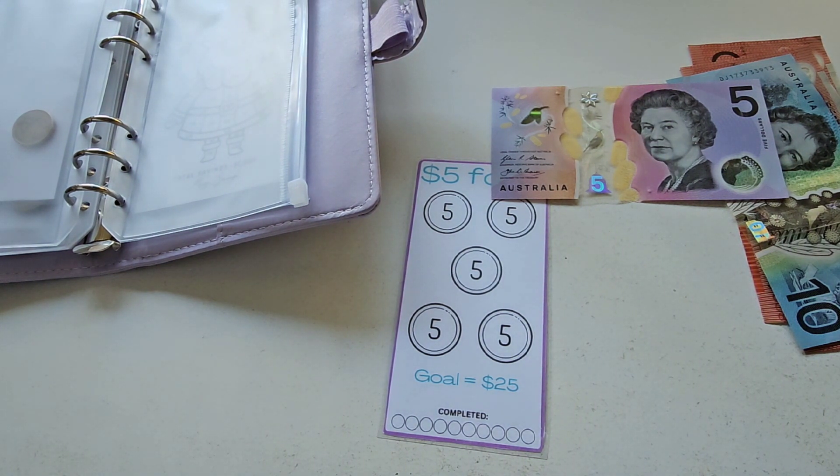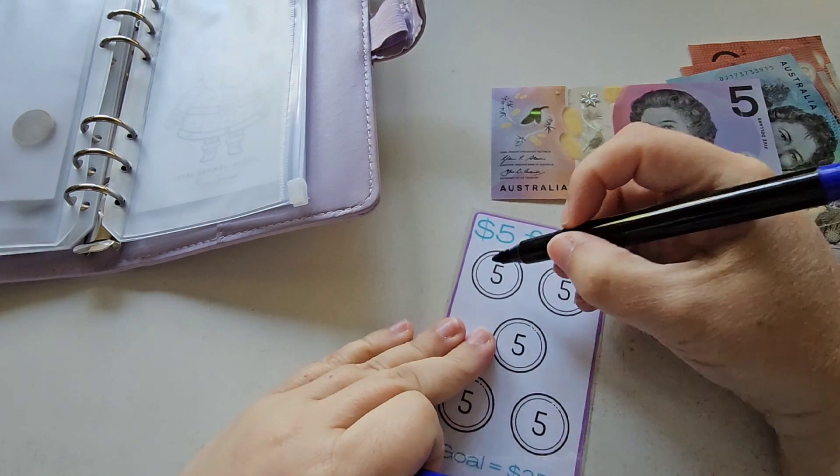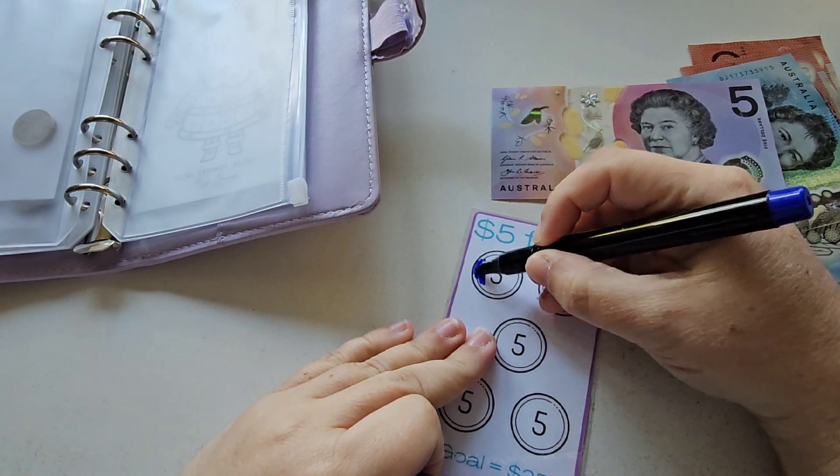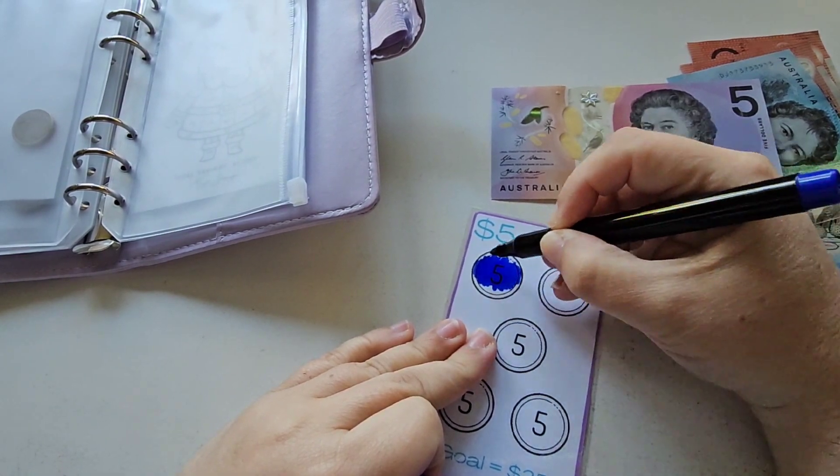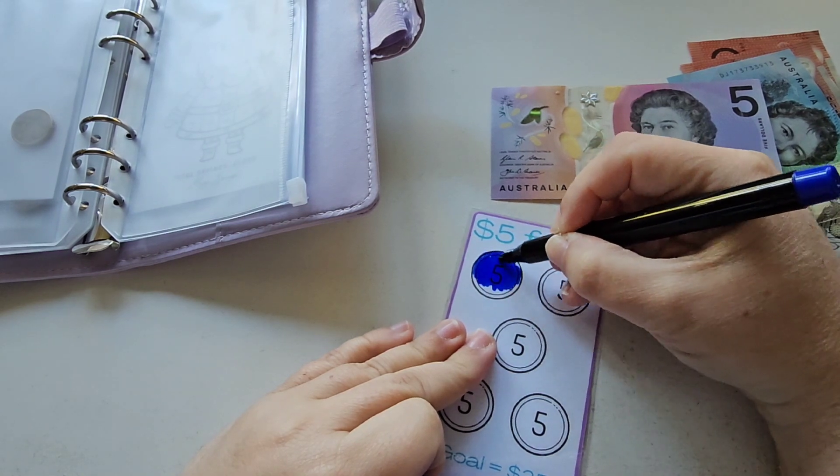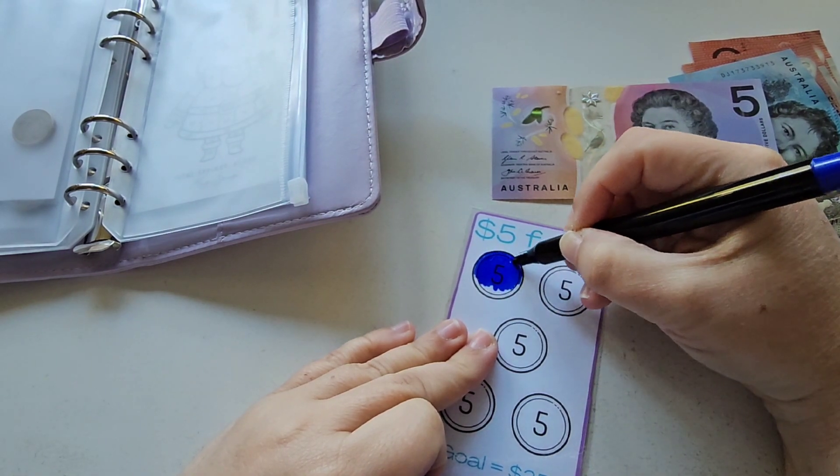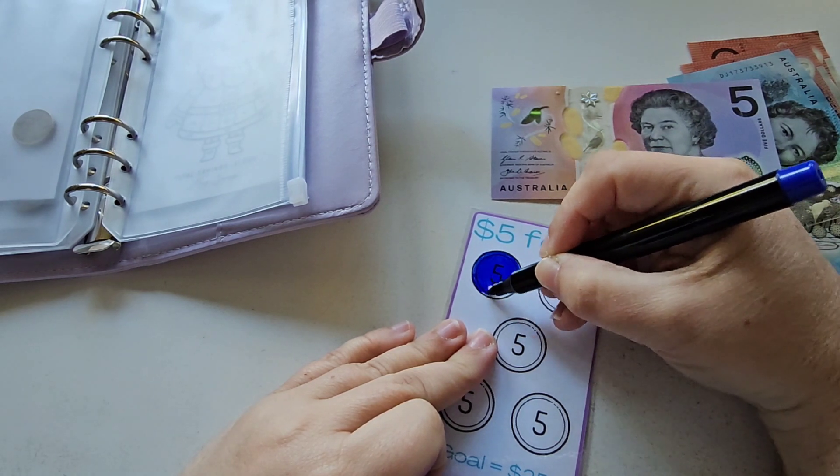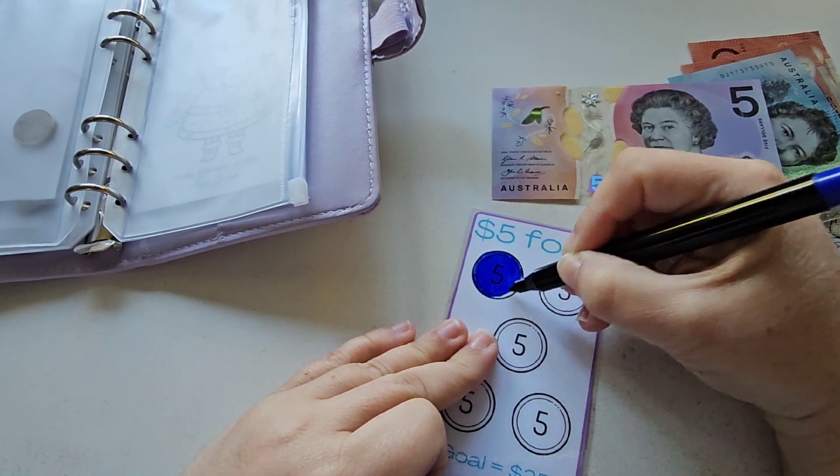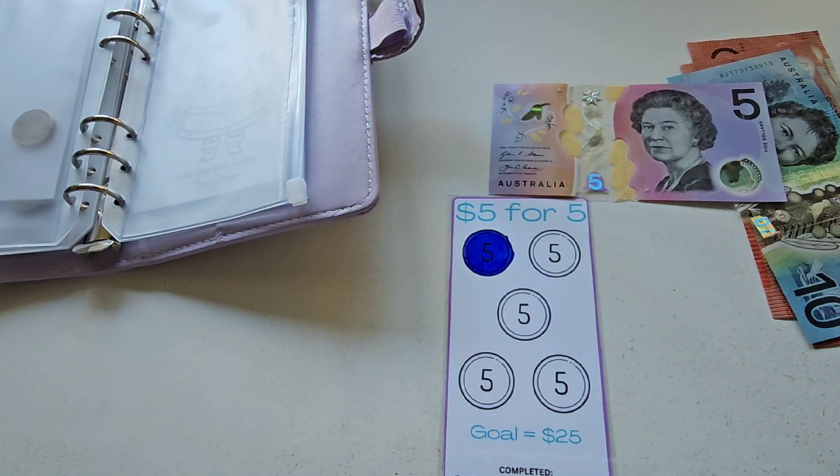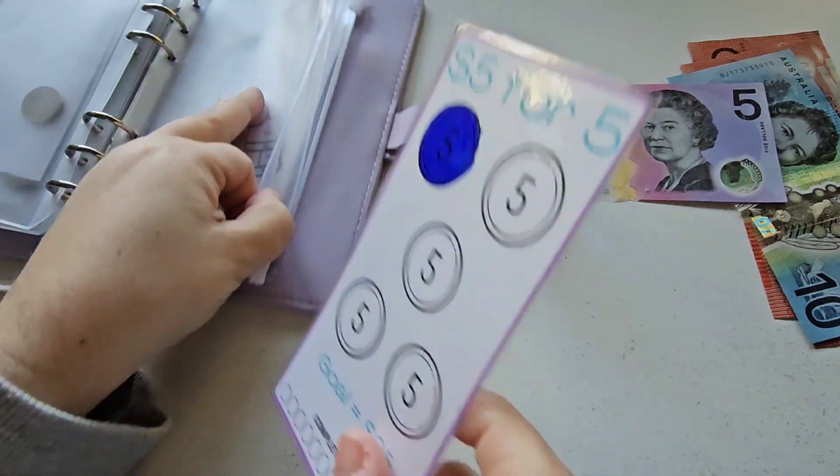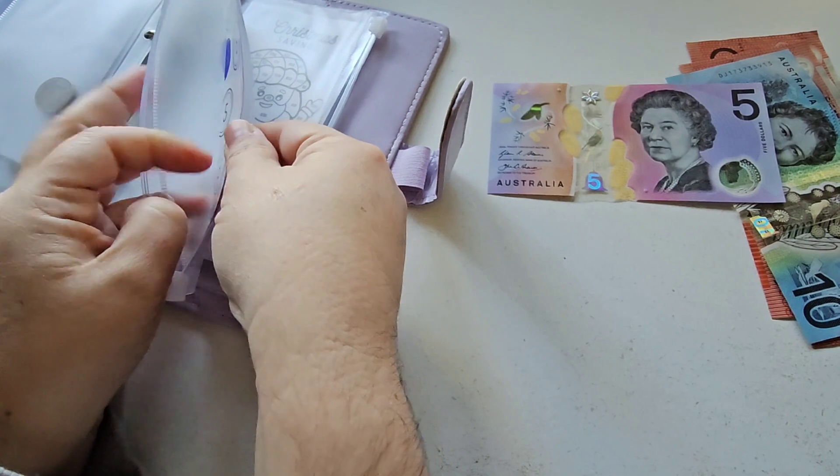Obviously some fortnights I would be able to do a few or some will be like this fortnight where I can do a lot. But keep in mind that this fortnight was a couple of fortnights of whatever was left in my purse whereas in the future it'll just be one fortnight and it depends what happens too. And if I have anything left some weeks I might not have anything, I might just have a dollar a few days.